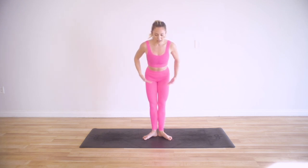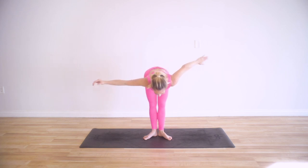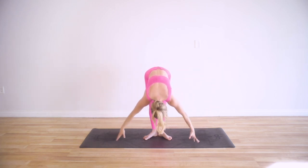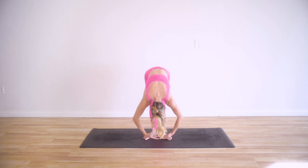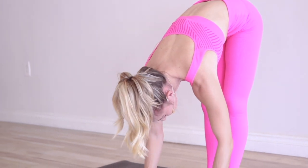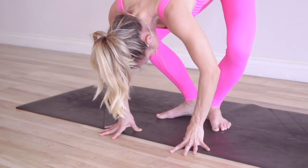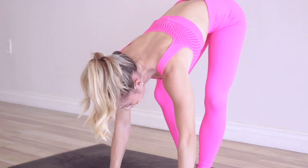Now we're going to flex in the hips — flex forward. Keep the spine in neutral. As you float down, think of squeezing the glutes behind you, squeezing all the external rotators, and fold forward. Keep this squeeze as you fold forward at the hips — a nice big hip flexion. Keep the spine as straight as possible. Pretend like you're scooping up a bouquet of flowers right here. Round the arms and take a nice big plie while you're here, and stretch it up. Open up the knees, feel everything in the hips stretching out — we're creating nice healthy hips here. Keep the spine as long as possible.